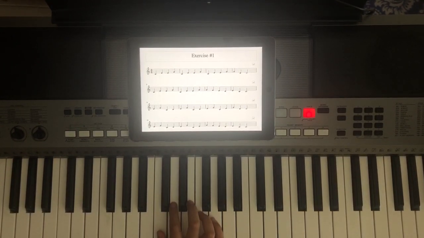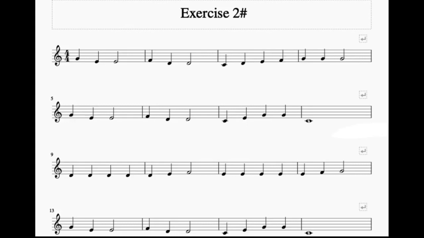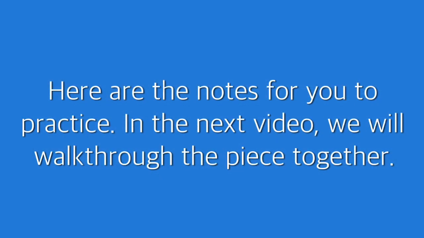This is a piece that is a little harder from what we tried before, so it's okay if you get a few notes wrong. It's important to practice, or you won't be able to play the notes properly. Now that we've practiced 2 pieces, let's move on to a 3rd piece. But this time, I won't walk you through the piece. This is to see if you've learned what I've taught you in the past 2 videos.